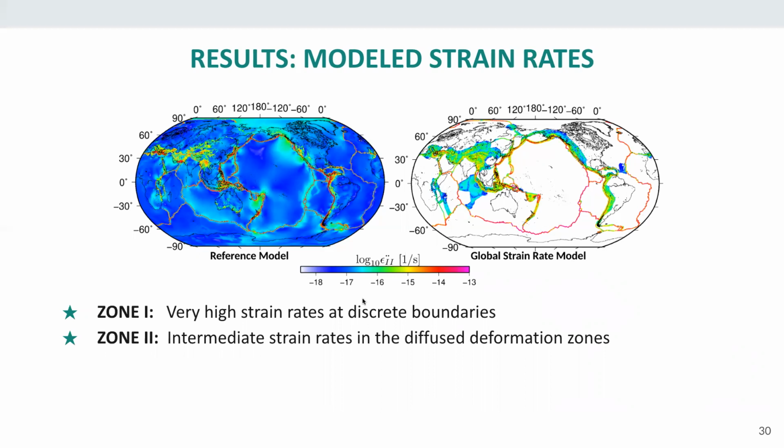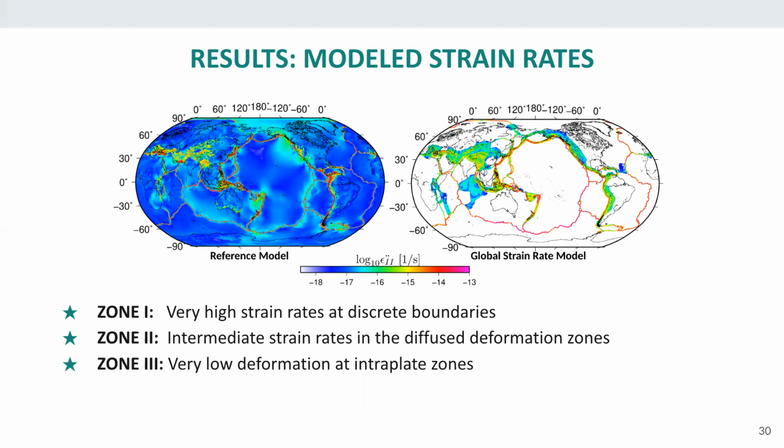And then we also notice the intermediate strain rate in the diffuse deformation zones, north of India, here, and also in the Western US and the Western African plate. No, excuse me, South American plate. And this is the zone which has intermediate strain rates, and it's just the inclusion of crustal faults, so not the lithospheric scale faults, but the diffuse deformation zone in the plate boundaries, that affects our strain rates. And I really want you to remember this point because it is relevant for the next part of the talk.